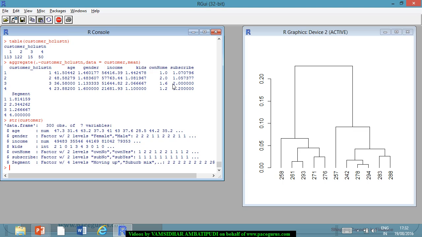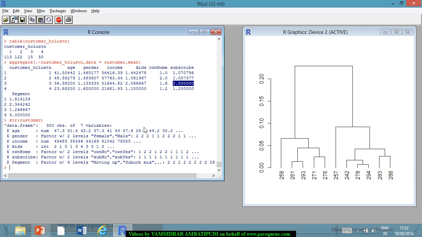Whereas when you look at cluster 3, these are the people who have subscribed to the product, subscribed yes. Whereas groups 1 and 2 look like those who did not subscribe much. Similarly, looking at gender, female is 1, male is 2. So I could clearly see that group 3 is more of females, females who have subscribed to a particular product. So you can really make out the definition of the cluster. So that's how this particular cluster is looking.